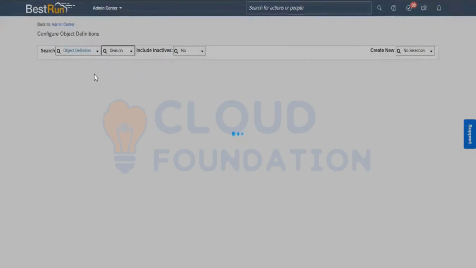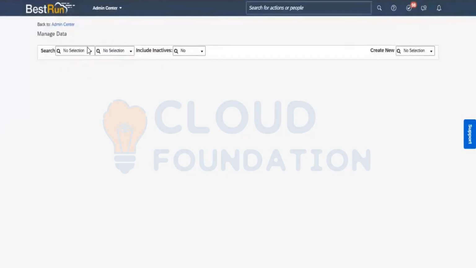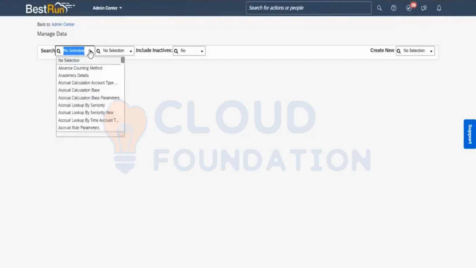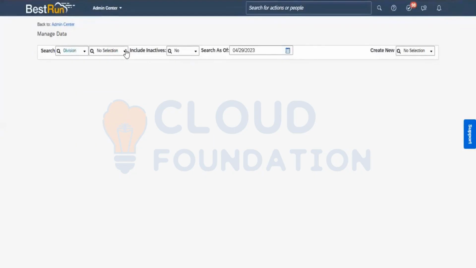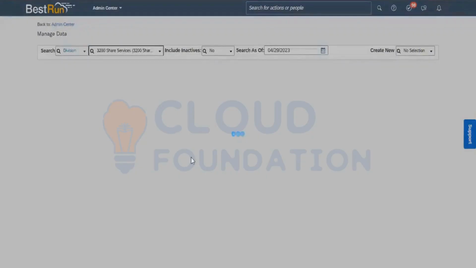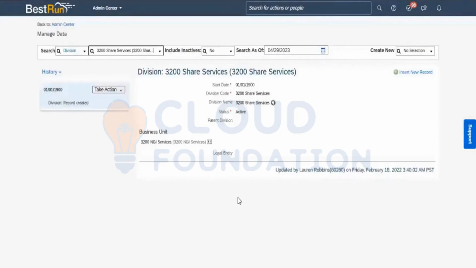And here also, because whatever we are seeing here in the manage data, if I am going with division and I am opening the record for any of the division here randomly, we can see, as in the previous sessions, this is an MDF object. Correct? Standard MDF object.